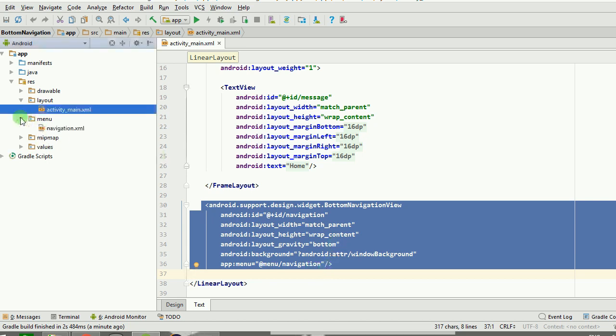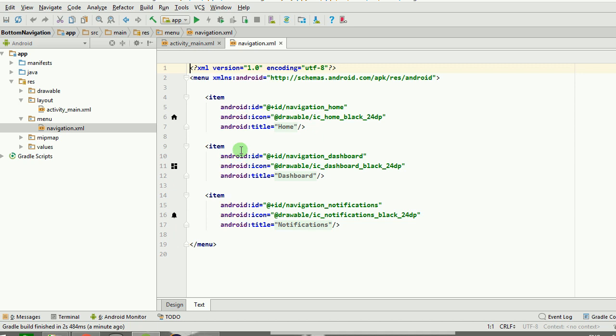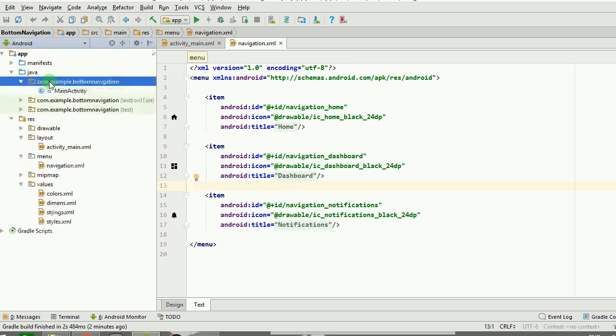So I think we'll also have to go to the menu. In the menu you get this navigation. This has three buttons inside it. This is home, this is dashboard, and this is notifications. So a typical app, the one which performs a lot of functions and expects a lot of activity on itself, will have such a bottom navigation facility in it. And so let us go inside the Java file and see what exactly they have done there.